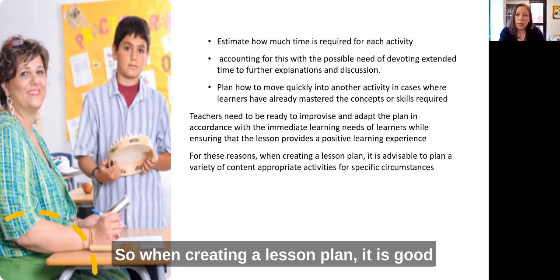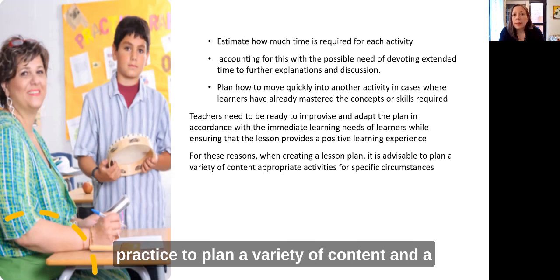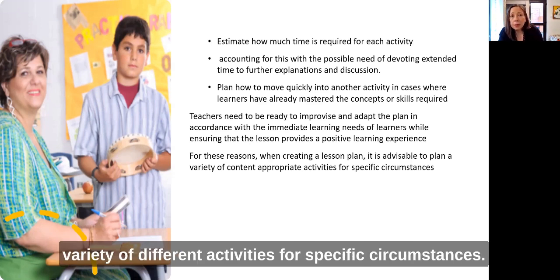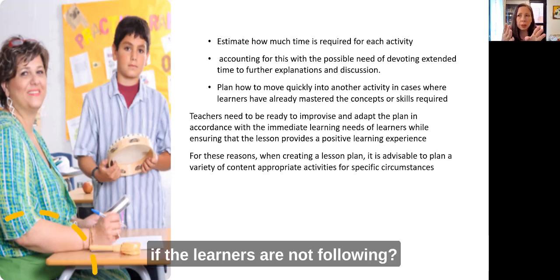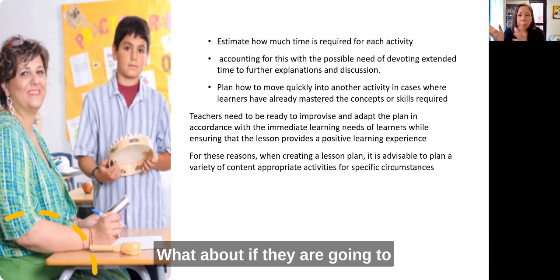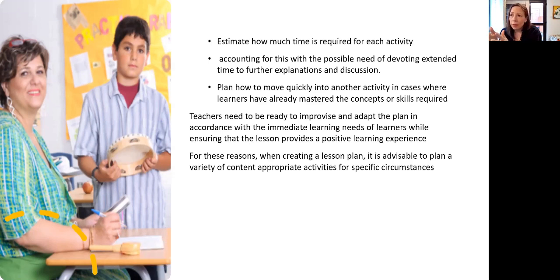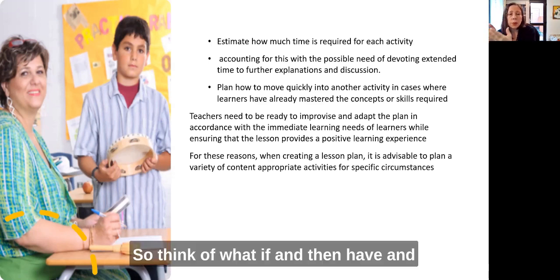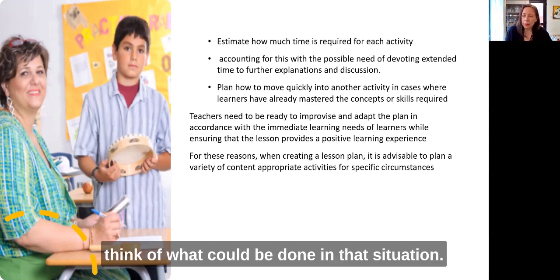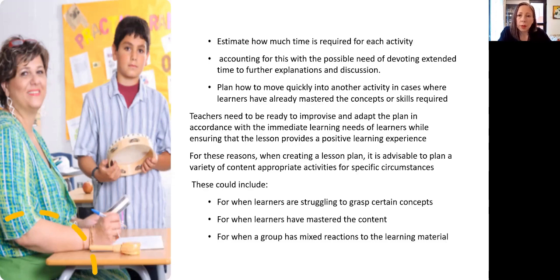So when creating a lesson plan, it is good practice to plan a variety of content and a variety of different activities for specific circumstances. So you could think, well, what about if the learners are not following? What about if they're going to struggle with how to learn triplets today? So think of what if, and then think of what could be done in that situation.